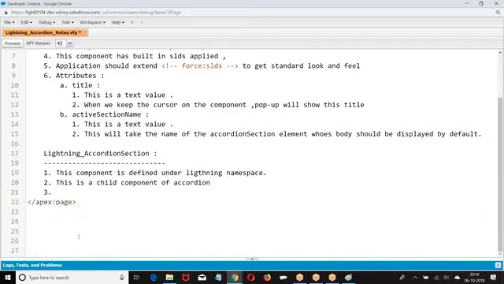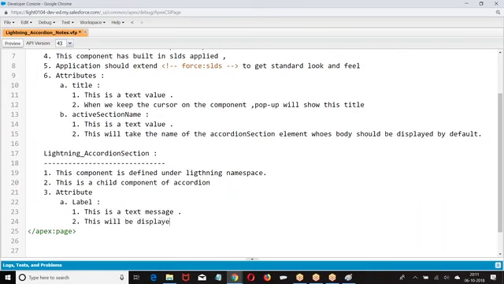This is a child component of... now attributes. These have a couple of attributes. What are the attributes? Label, this is a text message, should be displayed as title for the section on the header of.